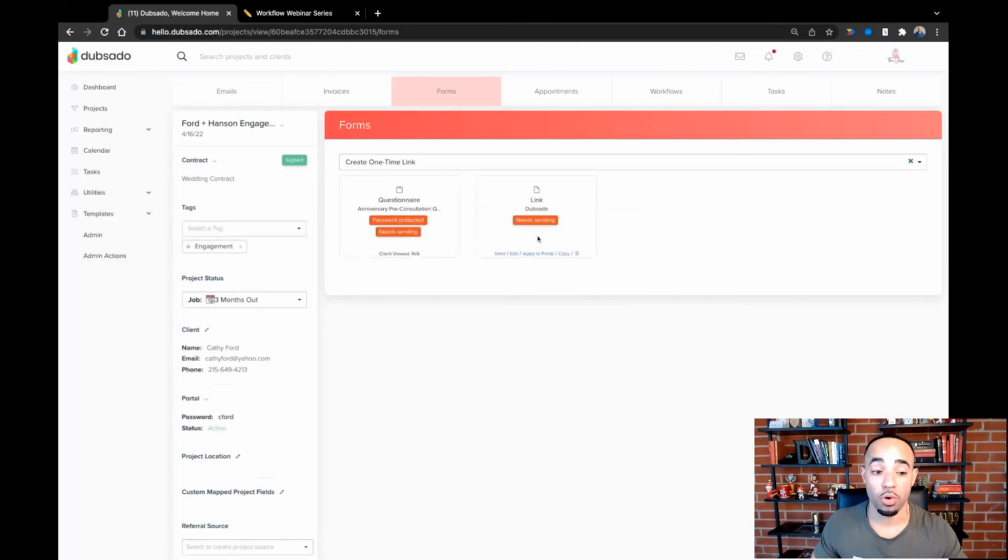So we get a lot of questions on calls and things like that where people say, how do I upload images to the client portal, or how can I upload a Google Drive folder? You can't necessarily do pictures directly to the client portal, but if you just have a Google Drive folder or kind of a shared space, you can click this apply to portal button and it will upload it into the client portal for you. Very simple to do there. So basically, anything with a URL can go into their portal.